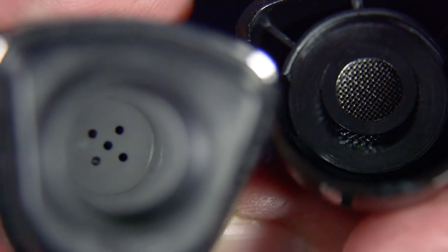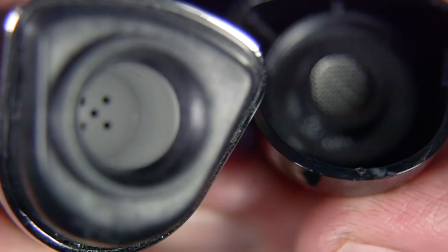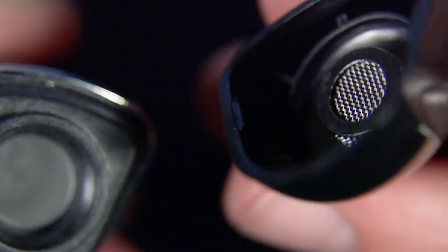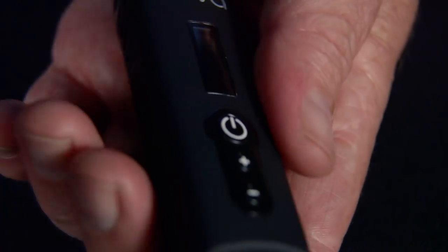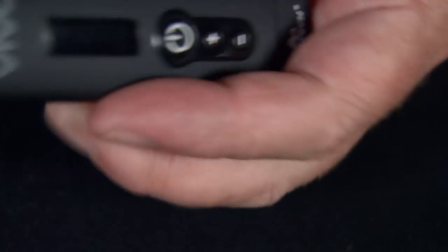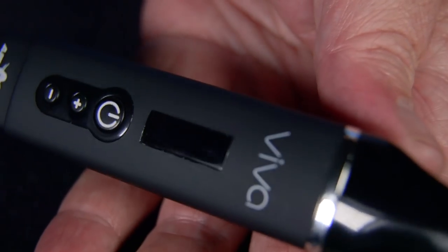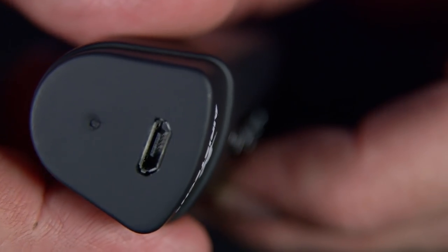It's a large ceramic chamber with the airflow right at the bottom of the chamber there. And then on the other side, we have the metal screen that sits at the bottom of the vaporizer — it's a plastic cap. And then at the bottom of the device, there is the actual USB micro charging port. And that's it — that's the heel.